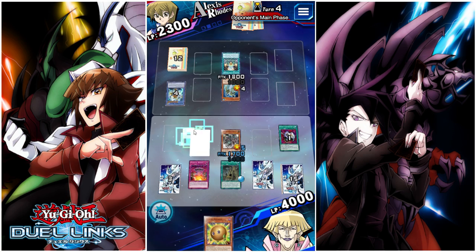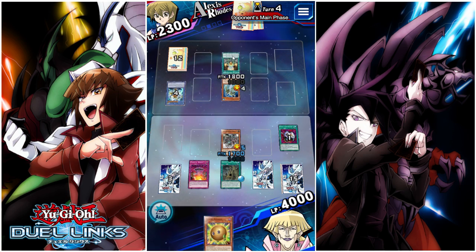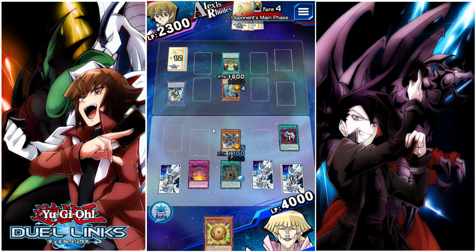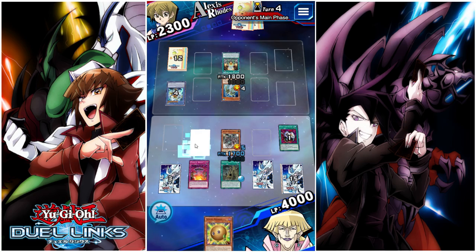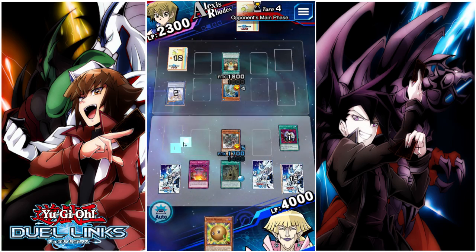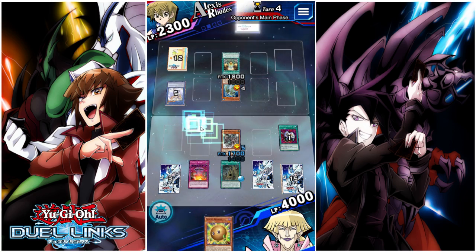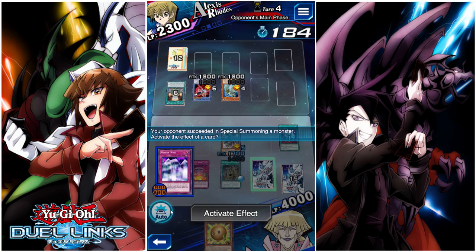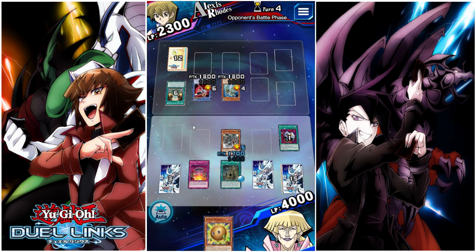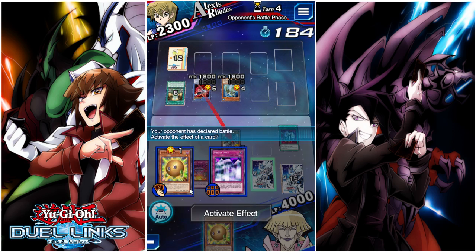So he goes into a fusion. Whoa. With his Prismatic Machine Angel Ritual. He discards another Saphira Dragon and he goes into a Ben 10. He has to go in for battle if he wants to do anything. Just unfortunate for him, we have the wall.